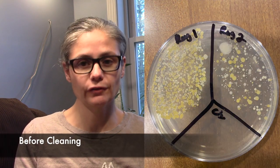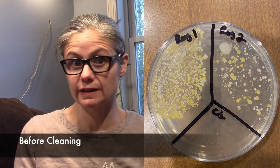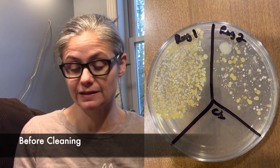So here we have the sample before we did any cleaning. And again, this is a great sample of bacteria for both the first and the second samples that I did. This is great. Lots of bacteria there, so we have a lot to compare here. Let's look at after cleaning with the Bissell Spot Clean Pro.